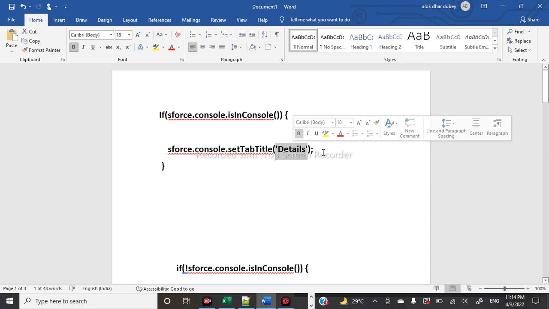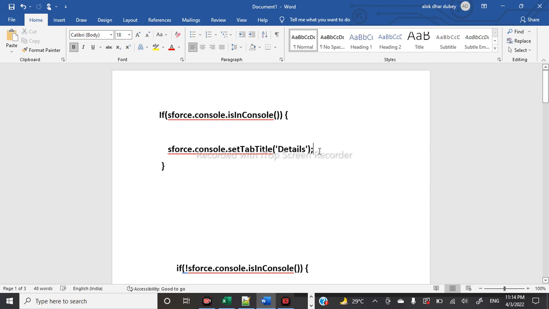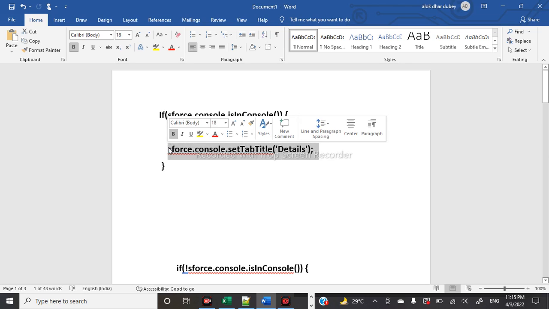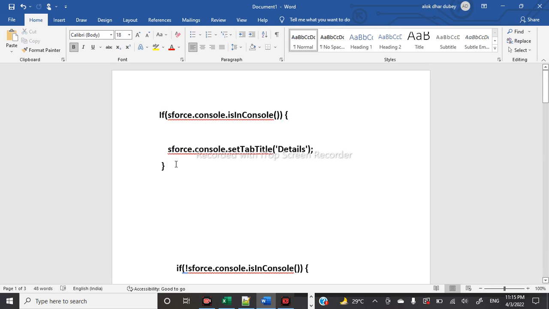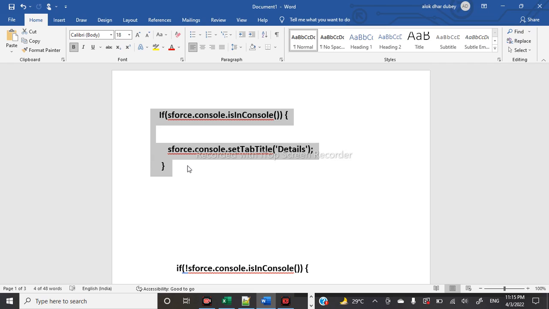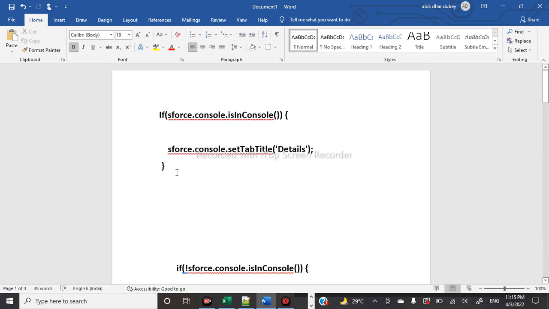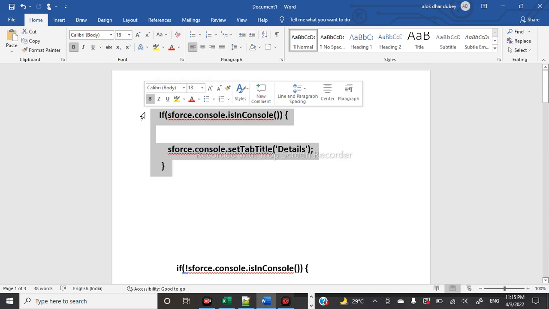Here this kind of function we do not have in a Lightning console app. So by default I gave the title which is expected in Lightning, and in the script I added this so that when we come to classic, it behaves the same as before. This change fulfilled my need.